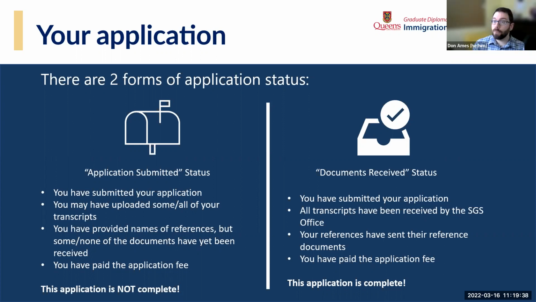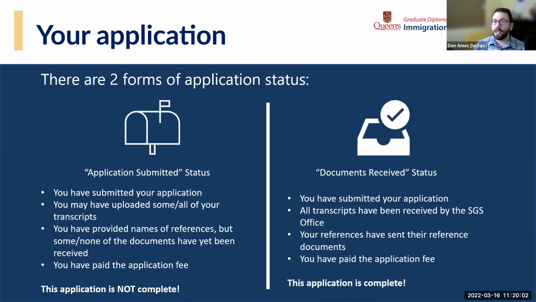And perhaps you've provided your references' names. So you need those two professional references, or one academic and one professional reference. But perhaps at this point, we haven't quite received those documents yet. So that means that your application is incomplete. We haven't received everything to move you from application submitted to documents received.